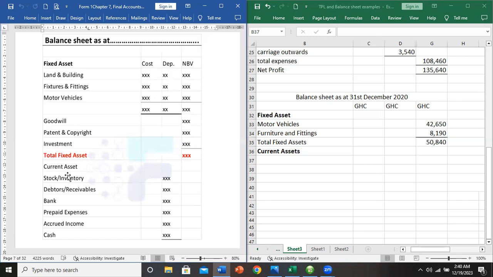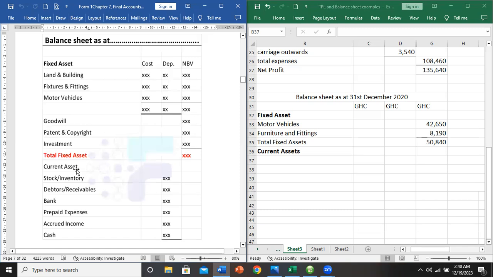So you will need a customer to buy the stock. That's number one. This customer may not pay instantly, so you will not get the cash there. This person will pay it later. And the person can even give you a check and you have to go to the bank. So stock is the least liquid current asset. What it means is that it is not easy to convert stock into cash because you have to sell it. The person will not pay cash; he'll give you a check before you go to the bank to cash it. But if somebody is owing you, you go to him, the person can give you cash.